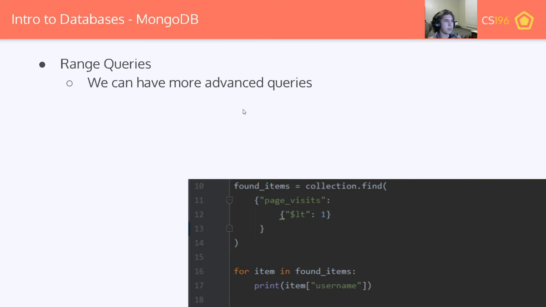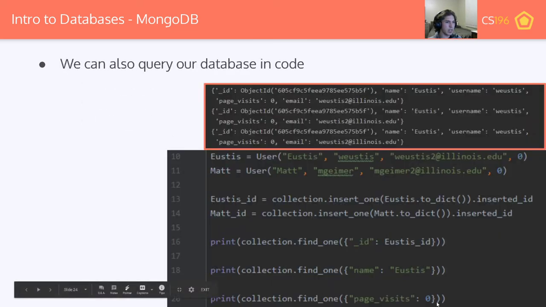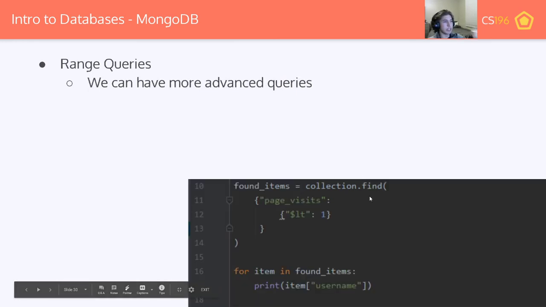But let's look at some more advanced queries we can do. Obviously, just being able to query a specific thing isn't the most powerful. We want to increase how many variables we can have. And so we can do things like this. What we can say is, I would like to find all of the documents where the page visits is less than one.